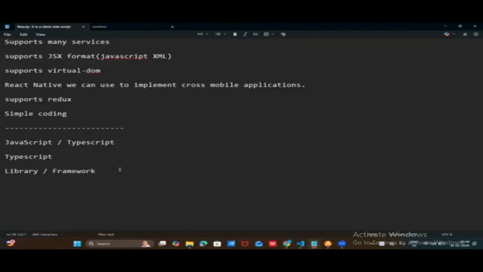First, we need to discuss the concepts of JavaScript because JavaScript is important to learn React.js. Once the JavaScript concepts are completed, then we will go with React installation and all. Is it clear?